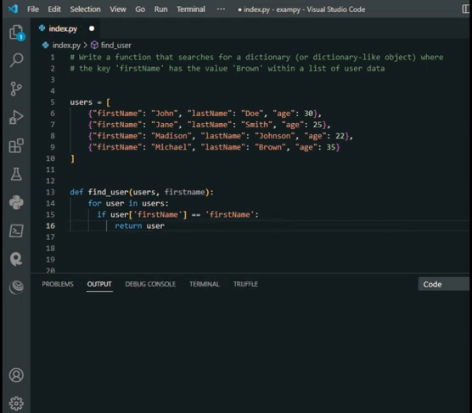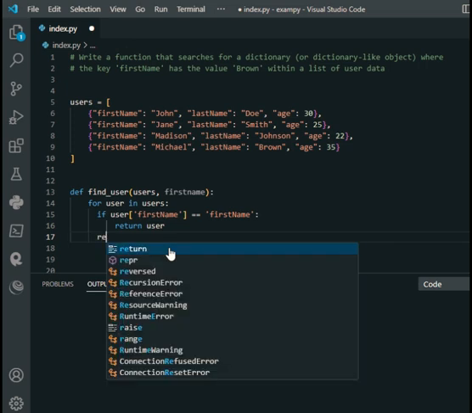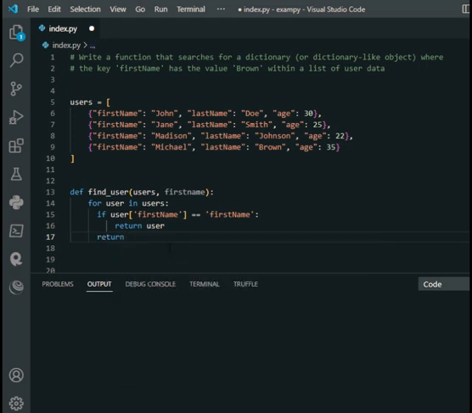Otherwise, we return None. So in this case, the function immediately exits and returns the entire user dictionary back to the caller. This ends the function execution at this point, in case the function finds the user we are looking for.